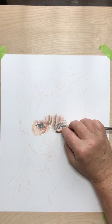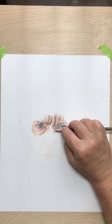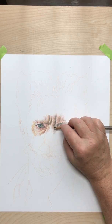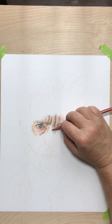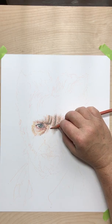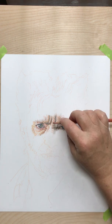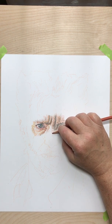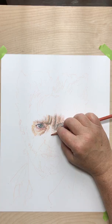Just like Stonehenge, I found has a lot more tooth, a lot more bumps on the surface, where Bristol has a smaller amount. Then you can go into a Canson paper, ultra smooth, that's actually a pen and ink, and that one becomes very hard to lay down any colored pencil. It's definitely produced for pen and ink. They ain't lying when they said that.